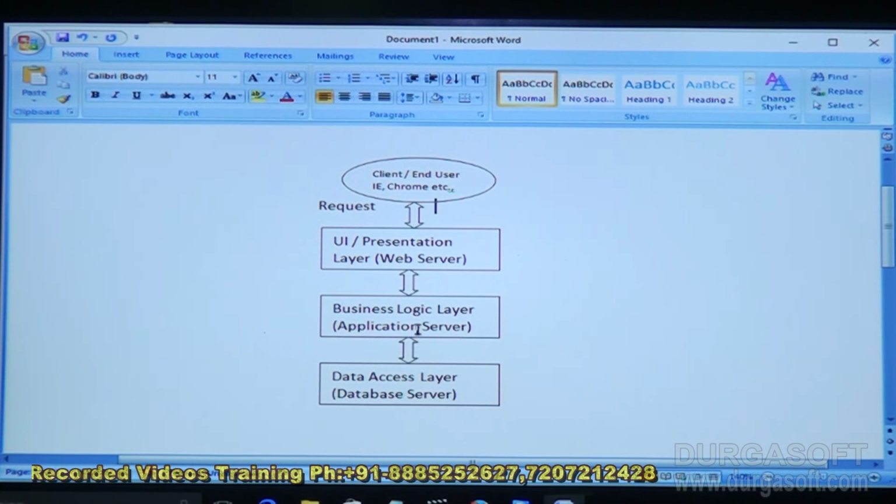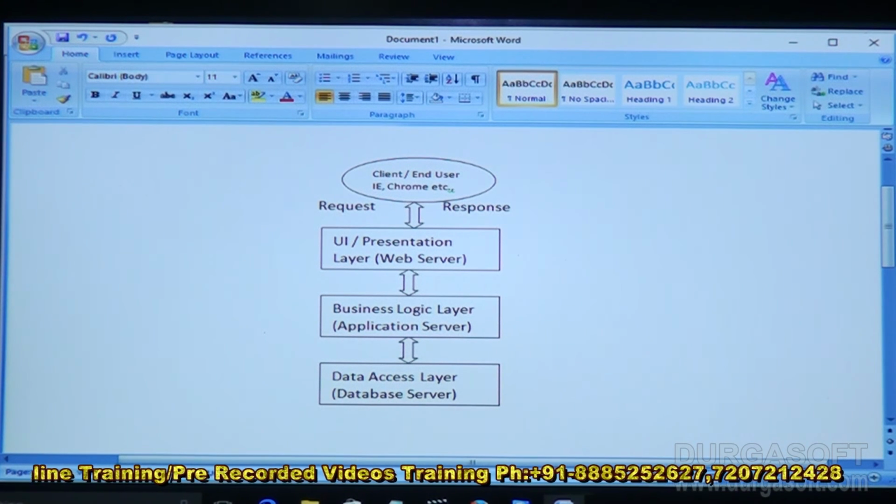It will respond back to the business logic layer, which authorizes the user, and checks if the credentials the user has input are valid credentials, and if yes, then it will respond back to the presentation layer, and the presentation layer will respond back to this particular end user or client.